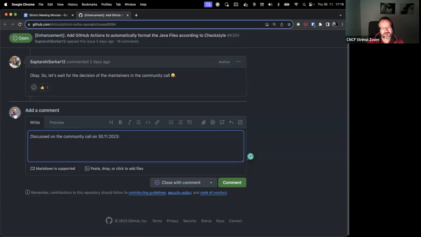So what I said there is that I don't necessarily have a problem if there is some make or Maven command which does the formatting, but the users have to basically run it manually before they open the PR. Yeah, I agree. So should we reject it, saying that we don't want to have such an action, but if he wants to add some local command to do that, then we are in general fine with it? Yes, for me. Yep.